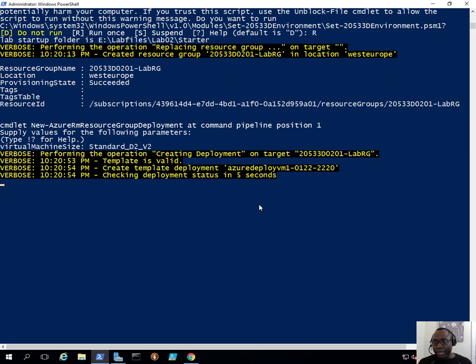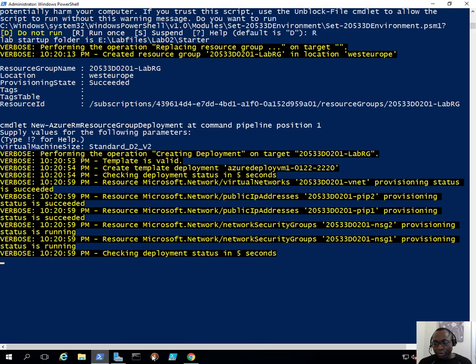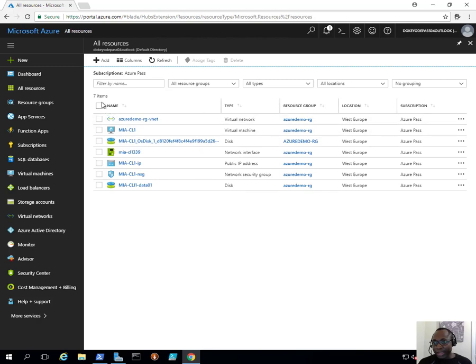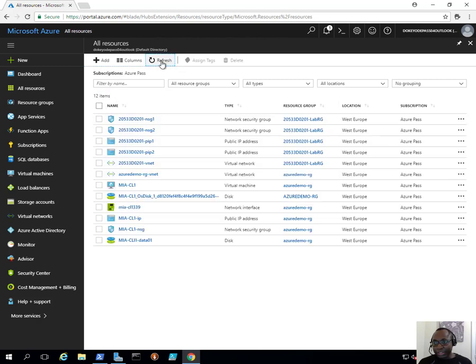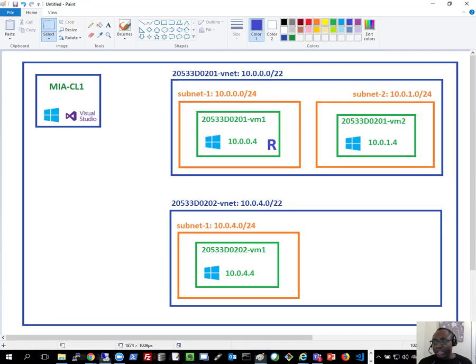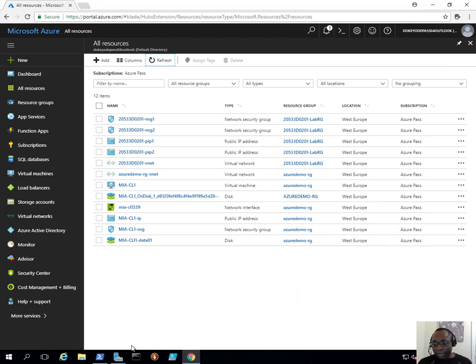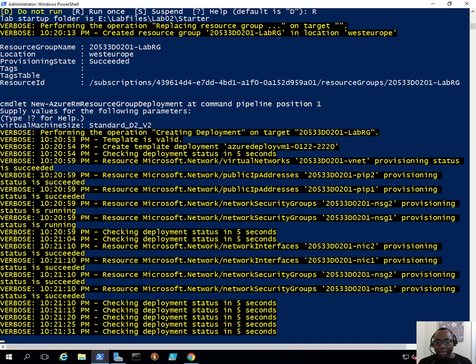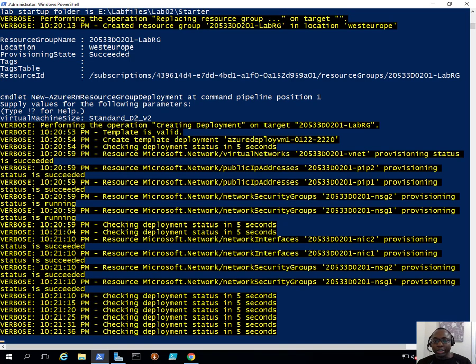At this point, it's going to begin some deployment in the background. If I go back to my Azure environment, you can see I have only 7 items. If I refresh this, you can see it's beginning to deploy different resources. So in order for you not to be confused as to what it's deploying, I drew this diagram here to let you know that everything you can see over here is what's been deployed by the script. That's what we'll end up with after the script concludes. Because it will take a while to complete, I'll pause the recording, and when it prompts me to put in another value, I'll resume to show you that.